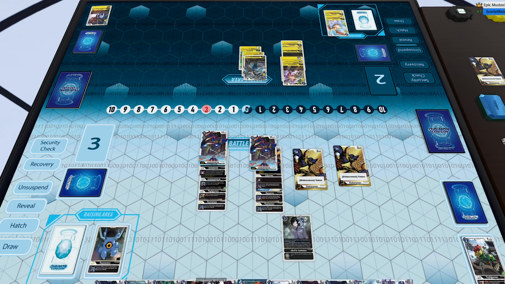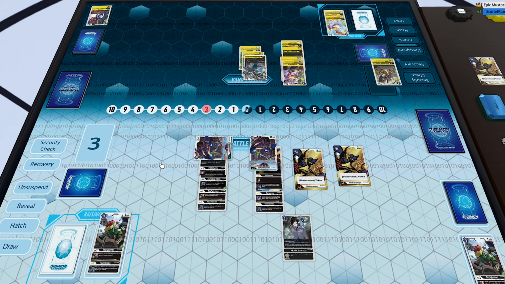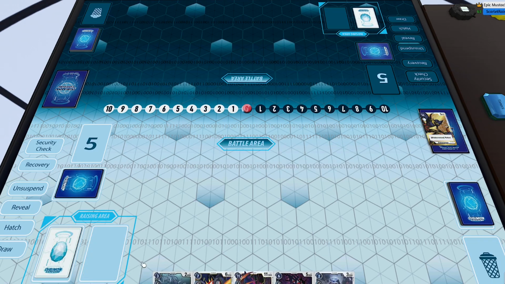So again, one of those Diaboromon will not check any security, but it does not matter because I do have 3 other attackers on field. So I'm just going to swing with Diaboromon number 1, run into a Wargrowlmon security, swing with Diaboromon number 2, run into a Patamon, and then just swing with the third one for game. So guys, that will be game 1.